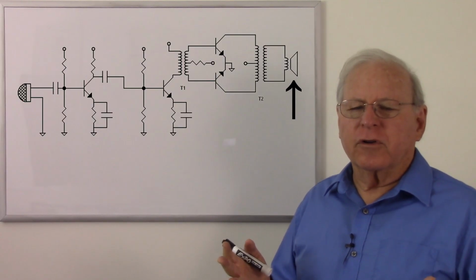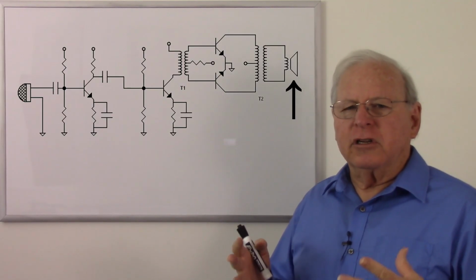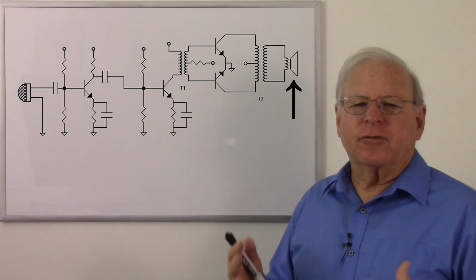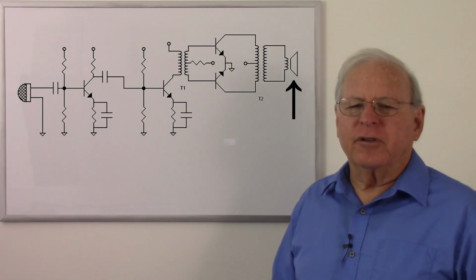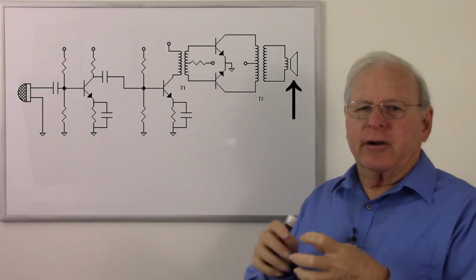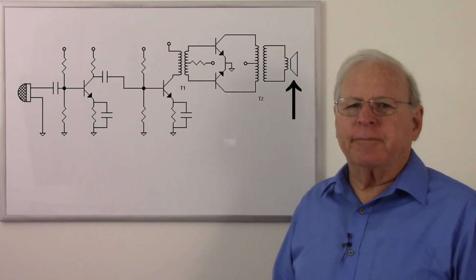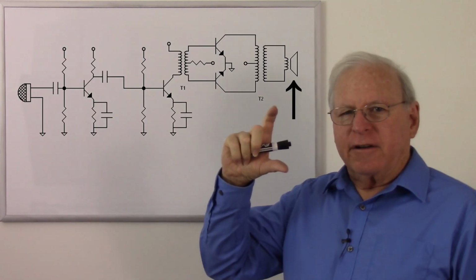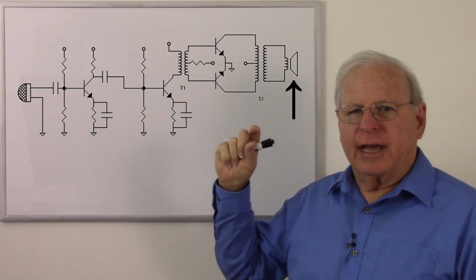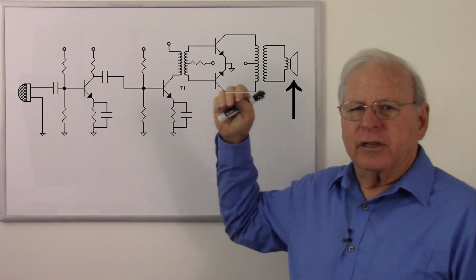because power, of course, is your voltage times your current. Or sometimes we have to look at the I squared R, the current squared times the resistance or the impedance. But we need to have enough current to make that speaker move. And so that's the job of the power amplifier, is to take that voltage, which we've just developed enough to drive that power amplifier, then that power amplifier can now deliver enough current.